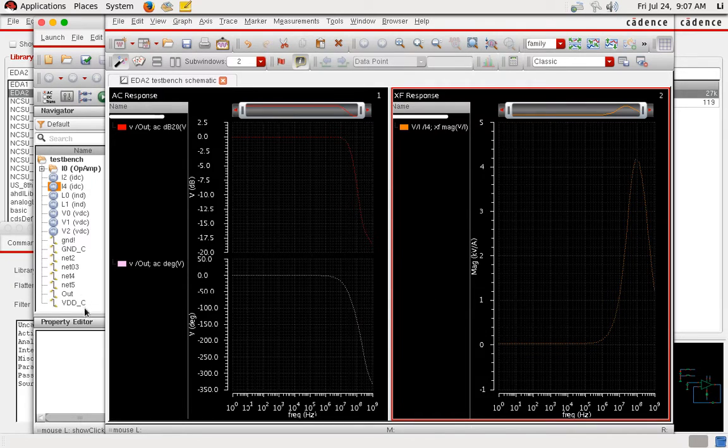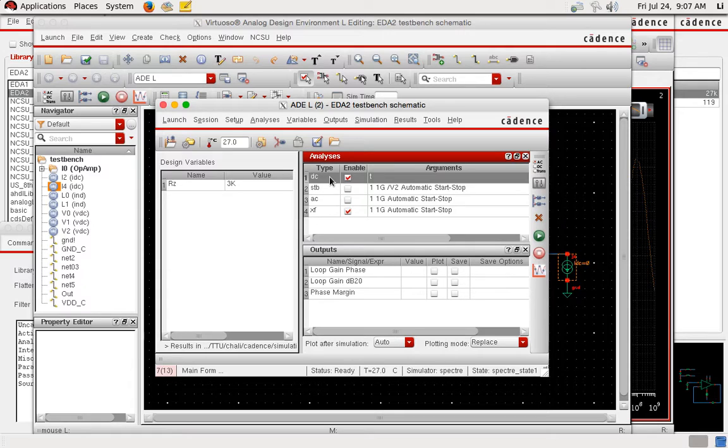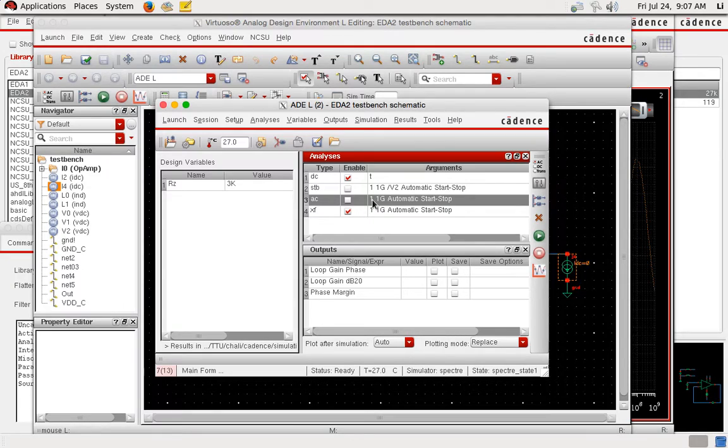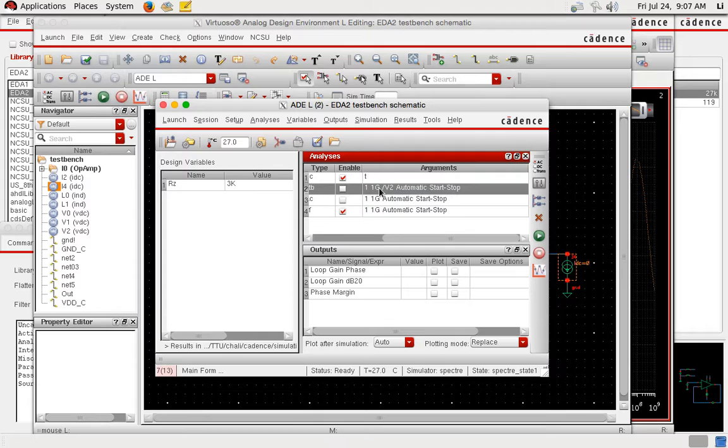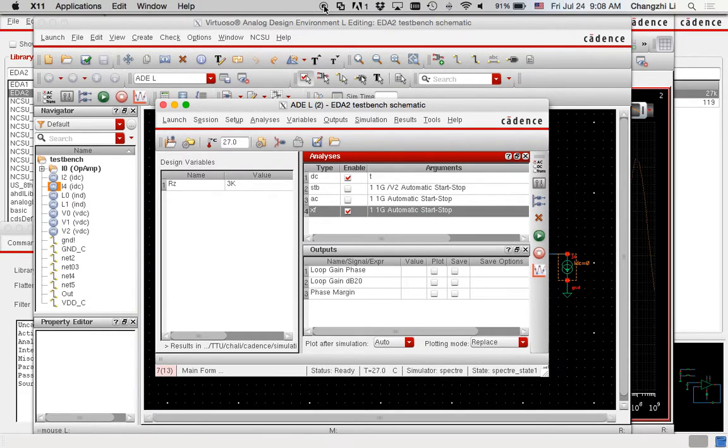No, great. So now we have learned several ways of simulation. DC simulation simulates the DC operating point, right? AC simulation, I think most of the circuit tools have this simulation. You simulate AC performance, and normally we are talking about small signal performance, right? And we have a special tool, STB, for loop gain simulation. We have XF if you want to figure out the resistance, impedance, or transimpedance. All right, so with this, I'm gonna stop the second part of EDA tutorial.